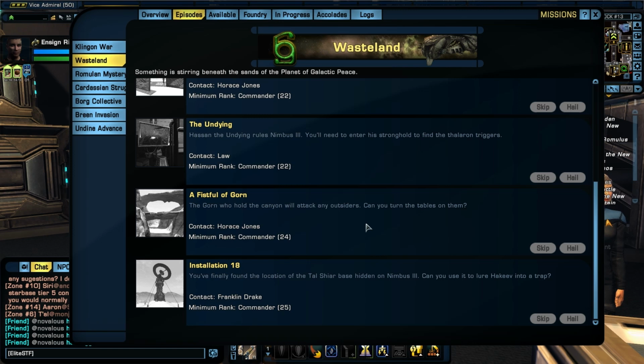And there are contacts on Nimbus. And even after you do this whole storyline, there's still more stuff you can do on Nimbus. You can go back to Nimbus and actually do a whole bunch of other things, which I haven't done yet.